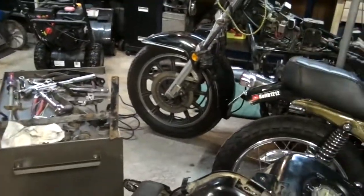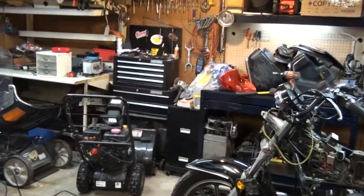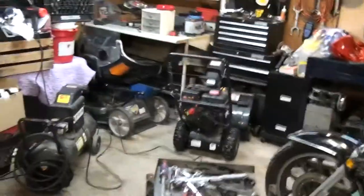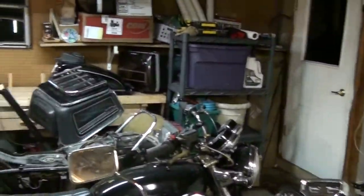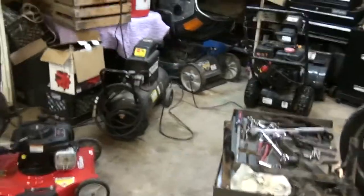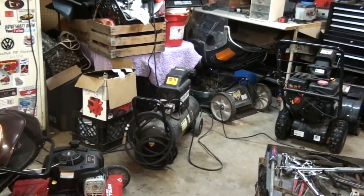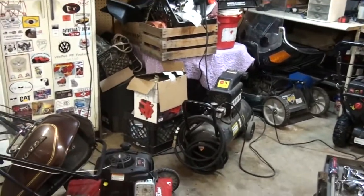I've got a guy coming for the stove and the fridge to get those out of here, and that'll free up a lot more room. We've also got a shed that'll be delivered and set up behind the garage in about four weeks, so a lot of stuff like the tiller and the walk-behind snow thrower — and that whole rack over there — will all go in the shed. That patio table will go out on the patio in a couple of weeks once I'm confident the snow isn't coming back, and that'll free up even more space.